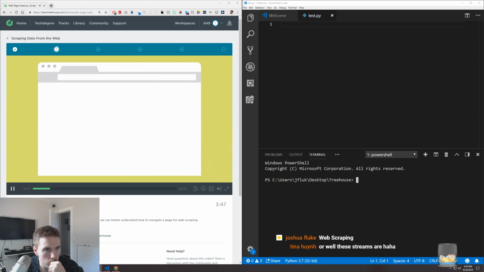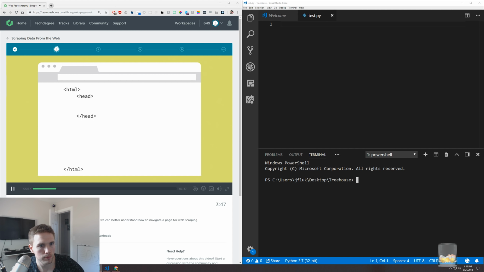If we look at how an HTML page should be structured, it starts and ends with an opening and closing HTML tag. Inside the HTML tag, we have a head section, which has tags for metadata about the page and other essential information for the document. The page title will be found in here as well. Next, we have the body section, where the content of the page is found. Inside here is where we'll do the majority of our scraping. Things like heading tags, div, paragraph, anchor, and form elements will reside inside here.